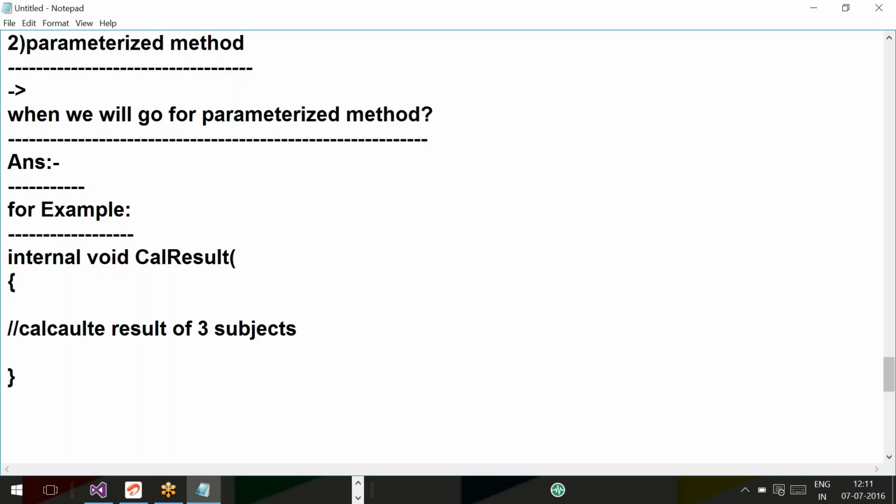So how many subjects' marks are required from outside for this? 3 subjects. Let's say float M1, float M2, float M3. No doubt, compulsorily you need 3 parameters, the values you need for it. That's why you are going with 3 parameters. In this way, as a programmer, you will decide whether it is a parameterless method or a parameterized method, depending upon your requirement.